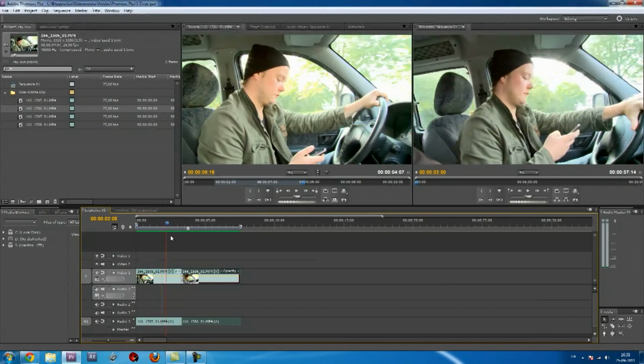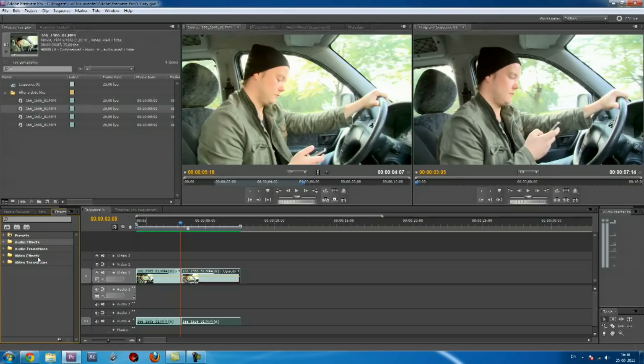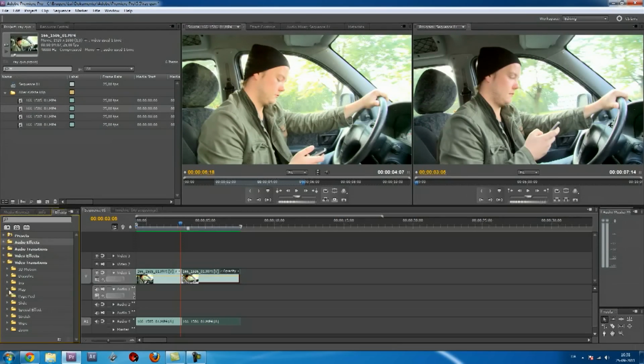But as you see, between clip 1 and clip 2, it is not that smooth. So if you go to effects, you got audio effects. You can change the audio. You can fade in or fade out the audio. Video effects like color grading, blur, keying if you do green screen, and video transitions. This is like the easy effects, the one everybody can use. You get zoom and stuff, but here I want to dissolve, so I'll take cross dissolve, drag it over here.